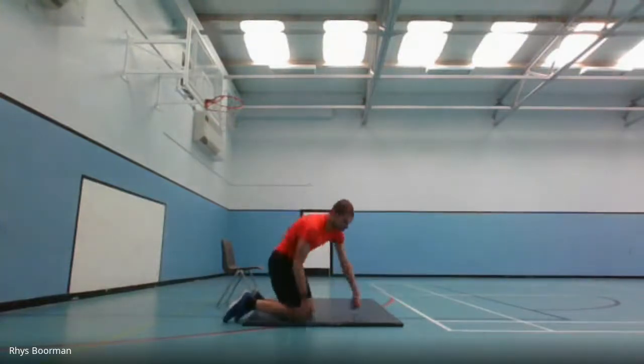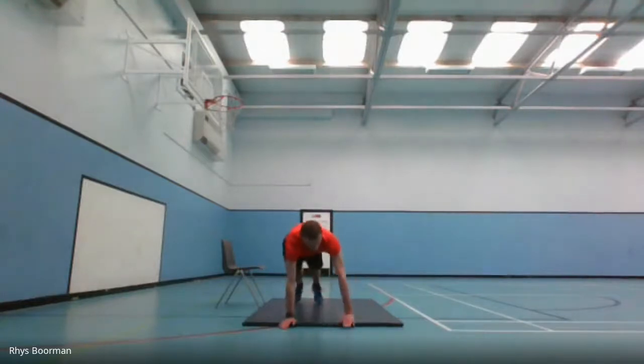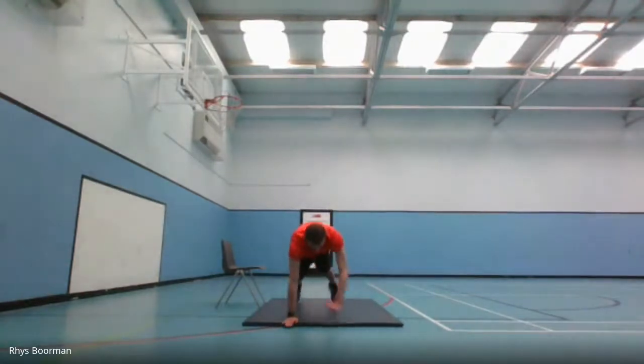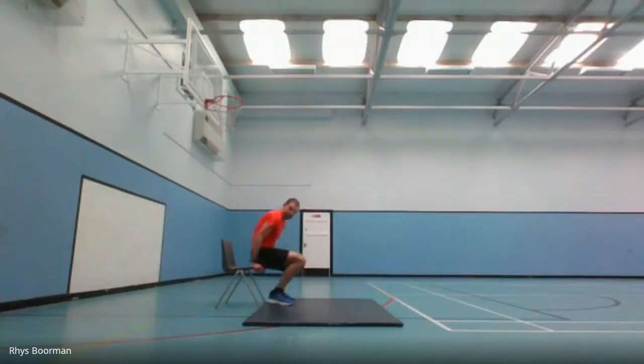The next one is your shoulder taps. I'm going to go onto my arms, straight arms. 3, 2, 1. Knees off the floor, top. Start touching your shoulders. Ten seconds. And stop there. Last exercise, it's the tricep dips. Move your legs straight, or you can do legs bent. Ready, and go.